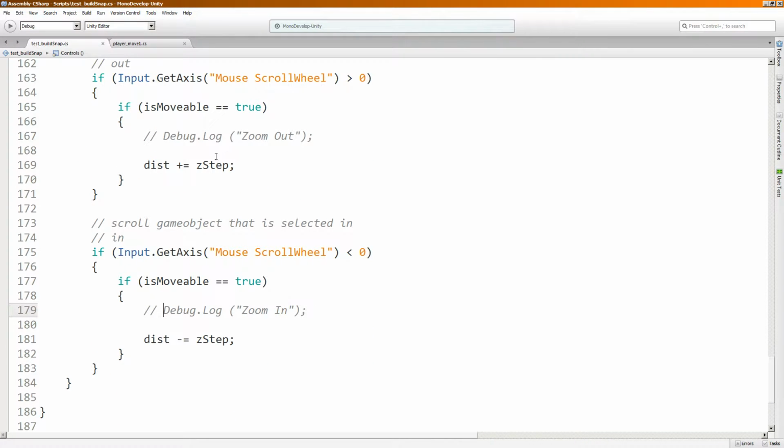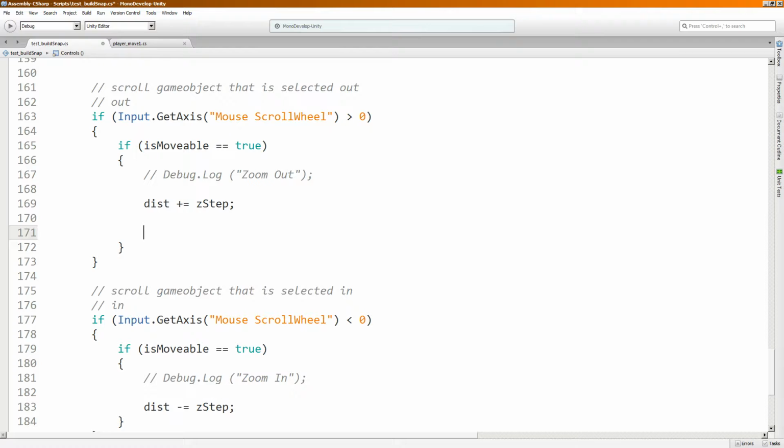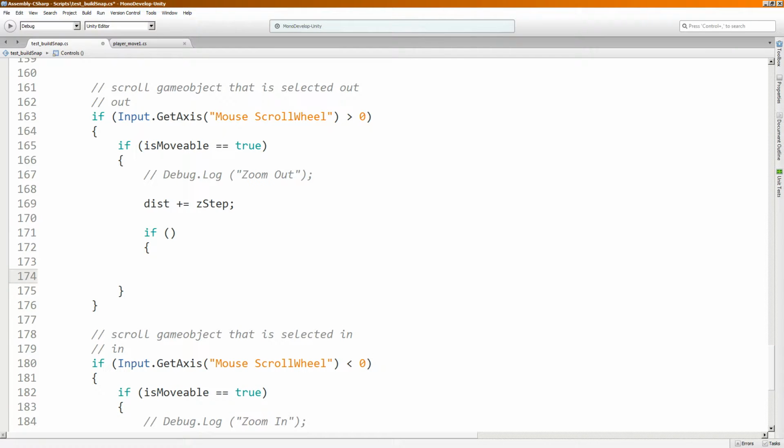And what we want is if it gets past the camera distance plus zoom out, then we need it to equal camera distance plus zoom out. Does that make sense? If it gets to 13 and our maximum is 12, then it just needs to set the Z to 12, the distance to 12. So let's do that. So, go ahead and create our if statement.